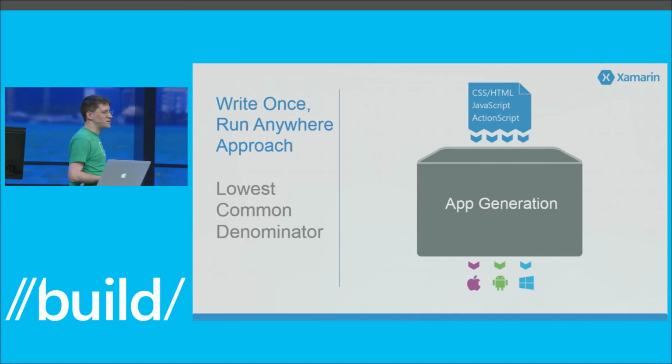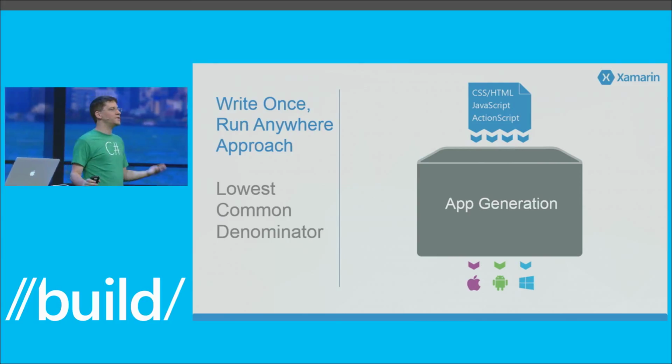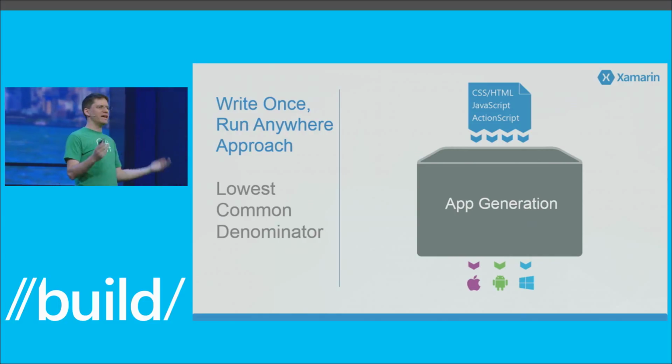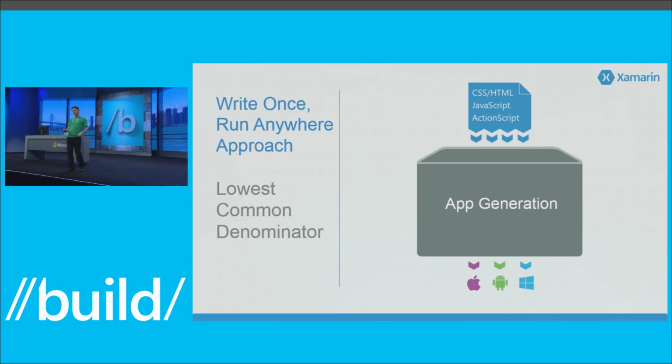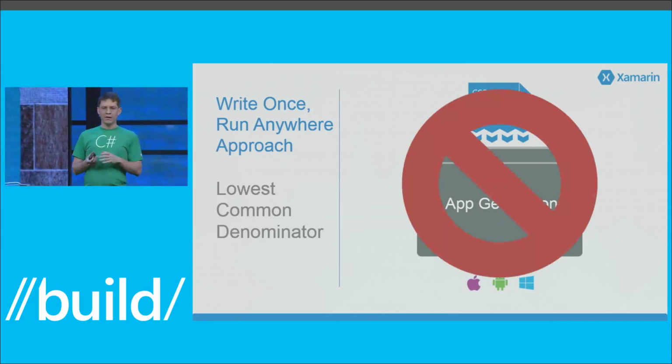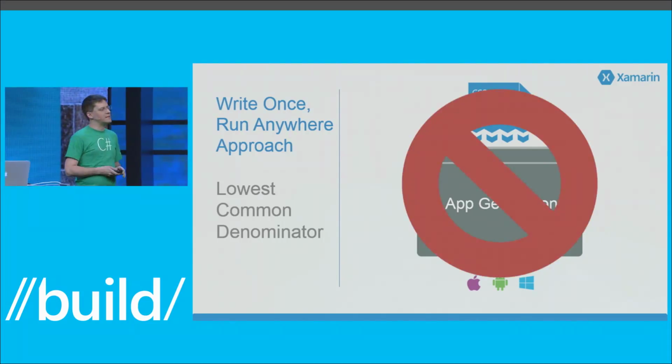So these things, pretty much by definition, are poor experiences. You don't really get a very good experience on these platforms. You just get something, and you know them, right? You've seen these apps before. You've tried those apps before. You can immediately tell when an app was built with a cross-platform approach. The labels are in the wrong place. The navigation has nothing to do with the operating system. When the operating system upgrades, nothing looks the way it's supposed to look.